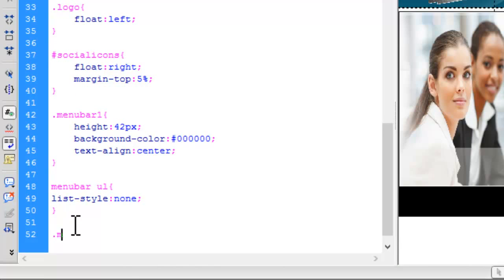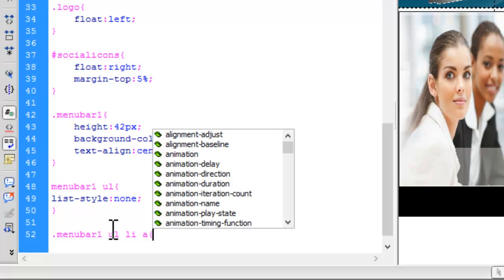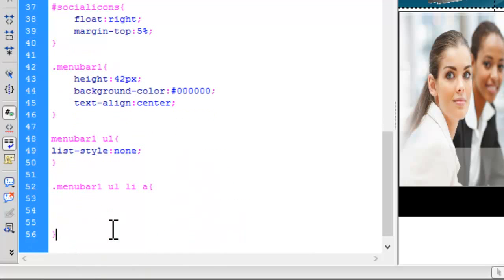Now let me have menu bar 1, UL, align. Now I am going to apply CSS for my anchor tag items.